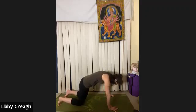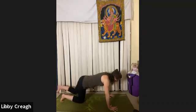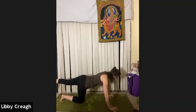Good. Let's bring ourselves to a neutral spine. Gaze directly down. Spine parallel to the ground, so neither curved in nor up. Bring your left knee ever so slightly in towards your midline. Spread your fingertips away from each other if they're not already. Extend your right heel high, right heel out to hip height.